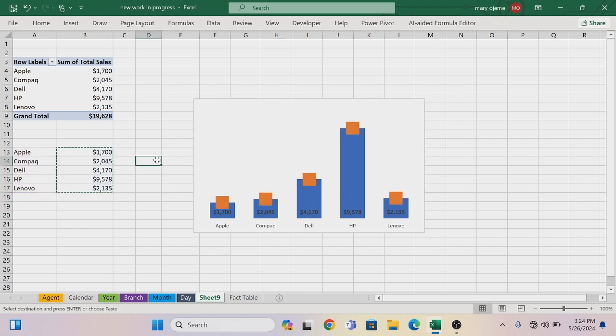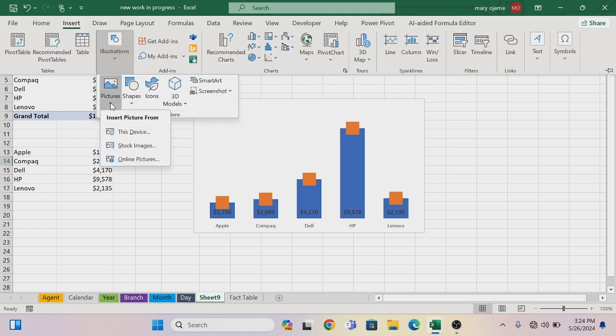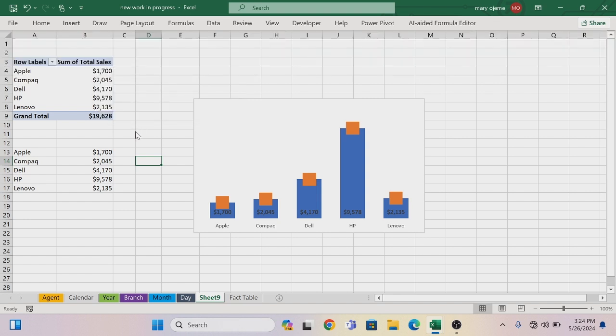Next, let's do something else. Let's bring in our pictures. So go to insert, illustration drop down, pictures, this device. We're going to bring in all the pictures.